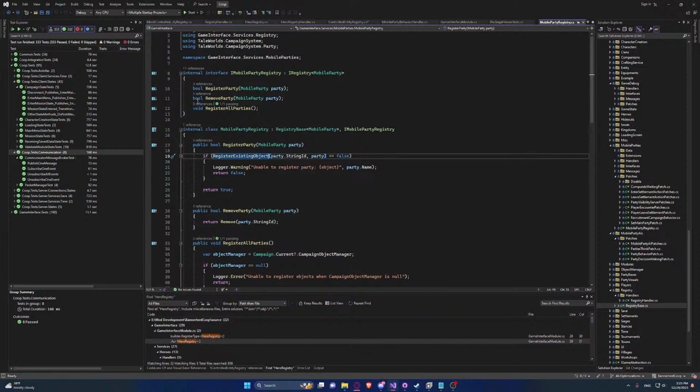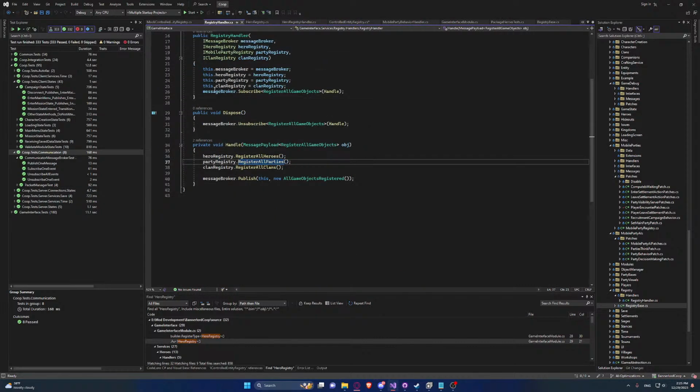Actually. So where's this used again? It's used in register all game objects handler.